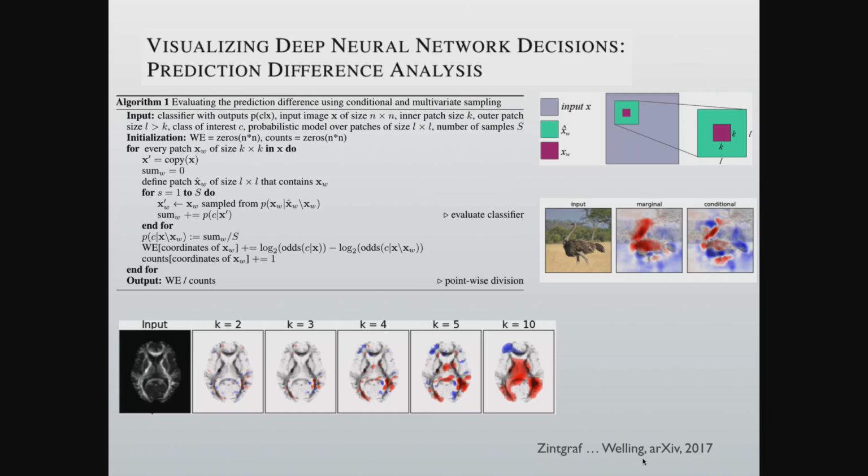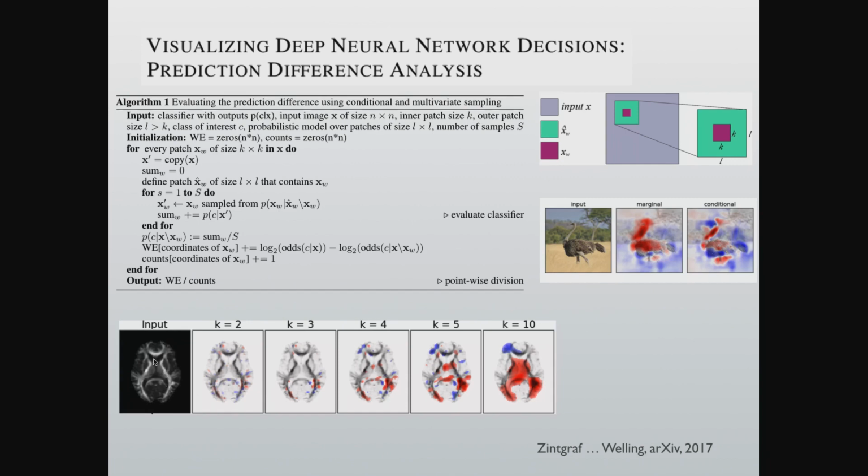But this ultimately is a little bit of a different approach in the sense that they take patches, the purple-like patch here, and they compare the final score or class label relative to what it, so taking the intensity here and replacing it by a conditional result sampling from the periphery, and comparing those two things and seeing whether or not you get activation, which is the red here. This is the way that they did the conditional sampling, and then blue would be the negative contributors. And there you can imagine there's a little bit more distinction here.